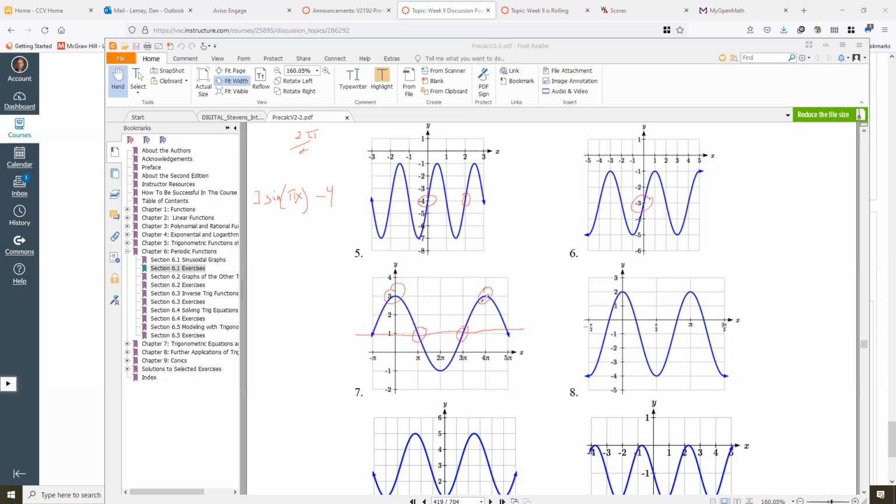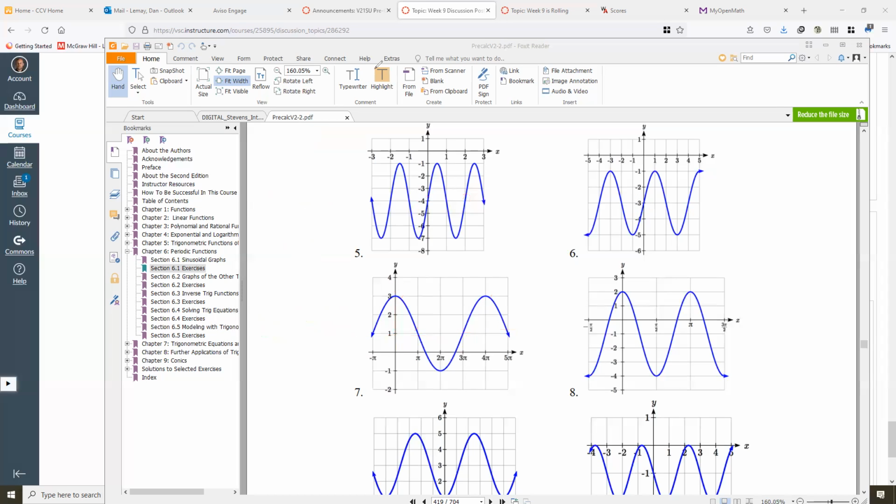But this is pretty clear. So this tells me I'm going to try a cosine graph. Again, it's on the y-axis because normally cosine of 0 is 1, right? Think about the unit circle. And so I see it's right there. There's no left-right shift. So that would be 3 cosine, and the period is 4 pi. 2 pi divided by 4 pi is 1/2. So I'll say 3 cosine of 1/2 x plus 1 because it's shifted up 1. Okay, so you get that idea. I don't think you're having trouble with that.